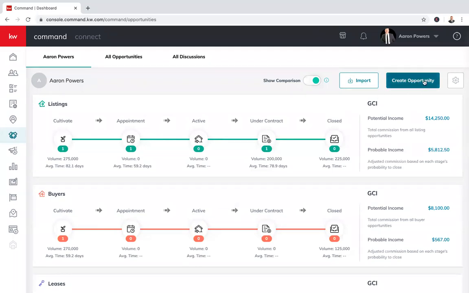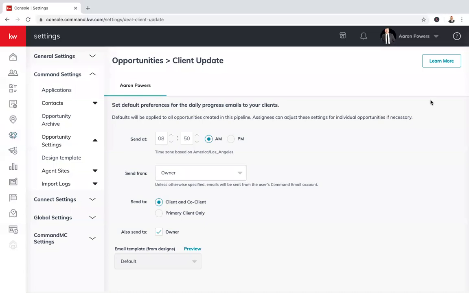This is how you will create an opportunity. This little wheel here is for your settings. Okay, so we'll automatically take you to the settings window, go down to opportunities, opportunity settings, and show you what you can do. So when you get into opportunities, there are progress points that you can check that sends your client emails to let them know how far through the transaction they are. This gives you a time based on when to send those auto emails. Mine says 8:50, you can change it.